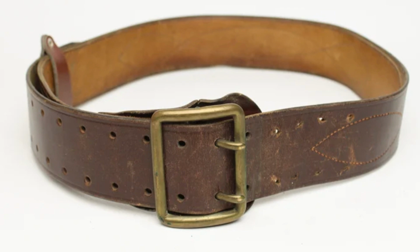Also used interchangeably were Soviet officer belts. These were of a higher quality than regular infantry belts. Officer belts were used by almost everyone and not restricted just to officers.